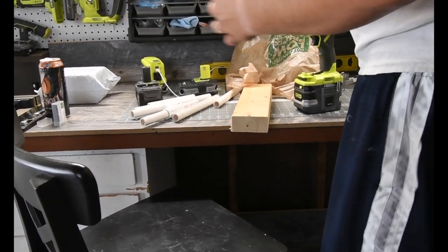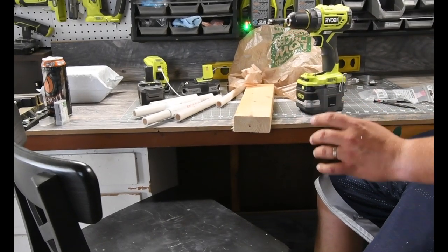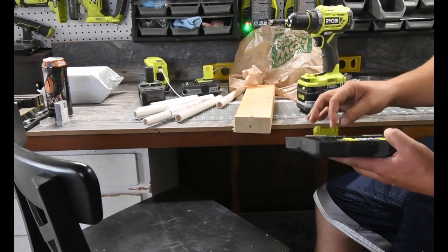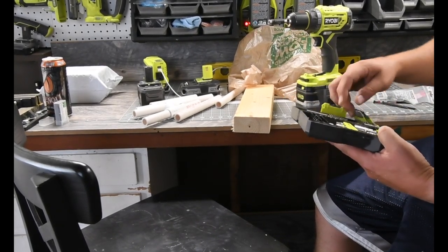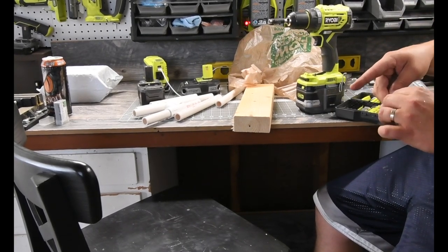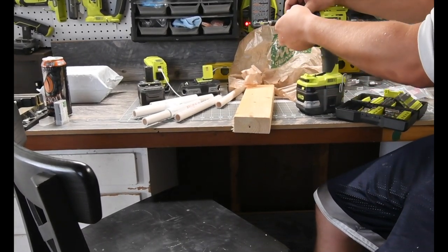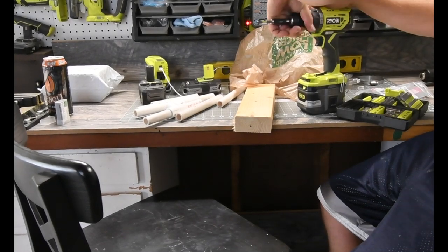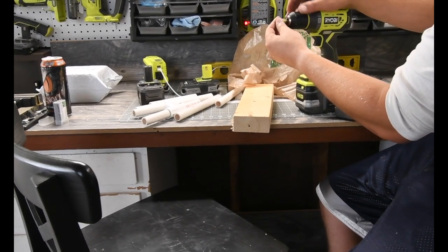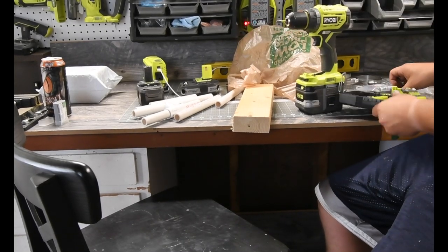You know what? One thing I still gotta do is implement all of the new bits I got to the drills. So we're gonna use one of the new bits in the drill. Perfect. No, actually, we're just gonna flat out get rid of that and just use this. Perfect.